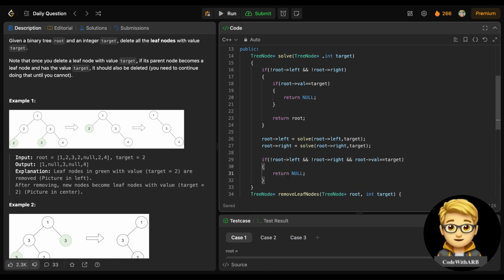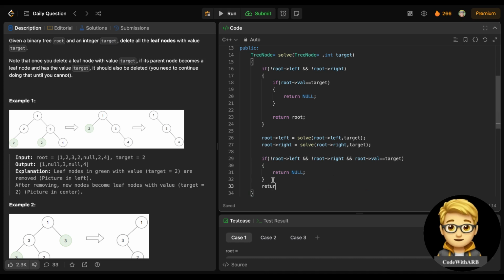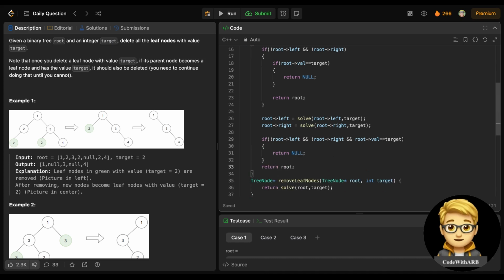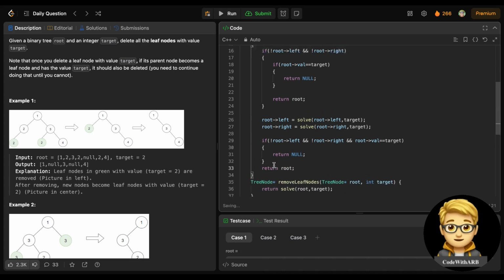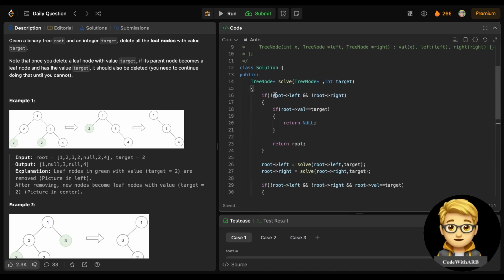Simply what we have done: I go to its left, then its right, and see whether we get a null value or not, and assign it to that left value, right? And check again whether this root's value is target or not. If it is, then we again return null, because this should be deleted, and otherwise I will leave this and return root simply, right?